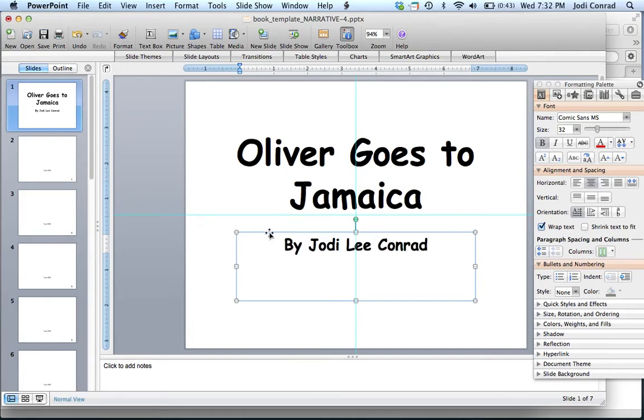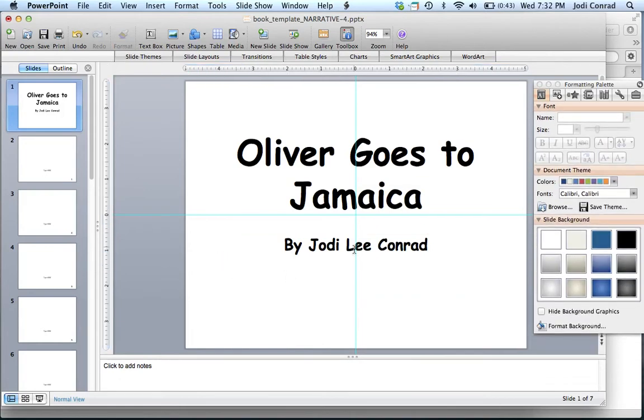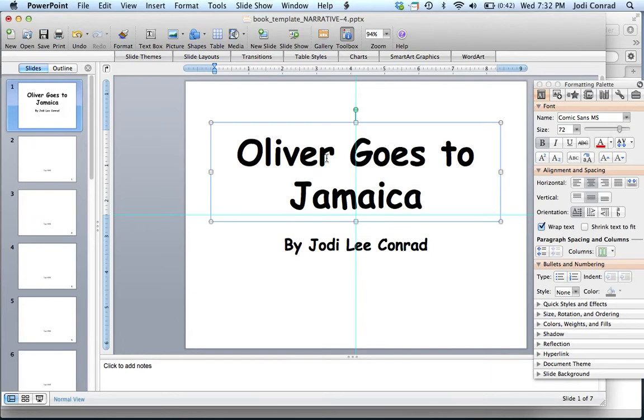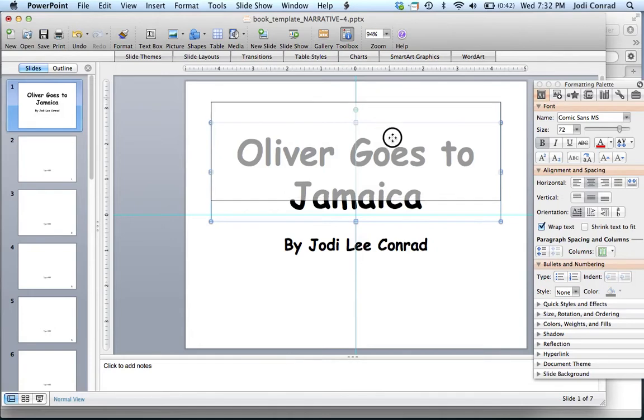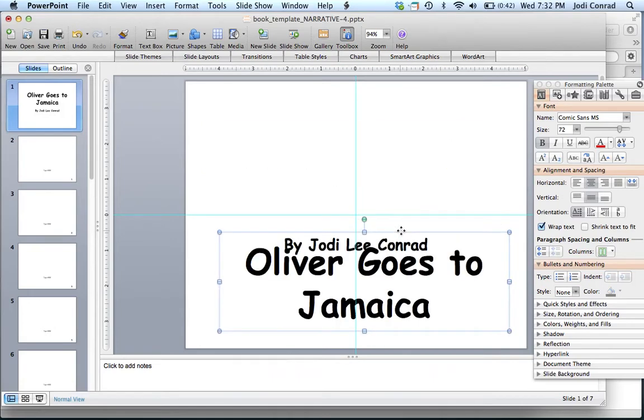So what I'm typing in, these are called text boxes. And when you click off of them, you can't see them. But if you click on the text, which I just wrote, you're going to be able to see the box show up. And you're going to click, and you're going to see this solid line. And once you see the solid line, you're going to see these little 4 arrows. And once you have the 4 arrows, if you click and hold down your mouse, you can go ahead and move your text box up. You can move your text box down.